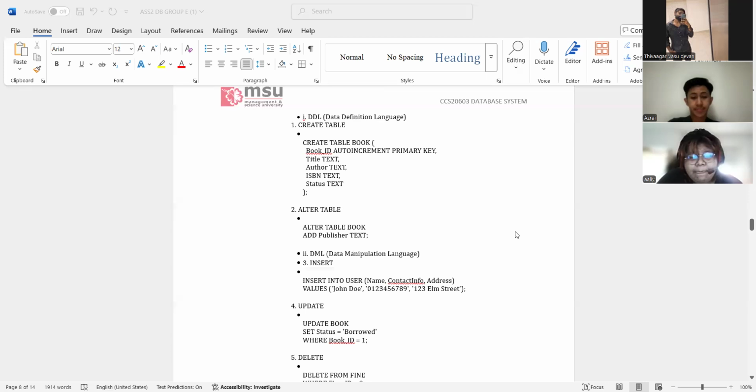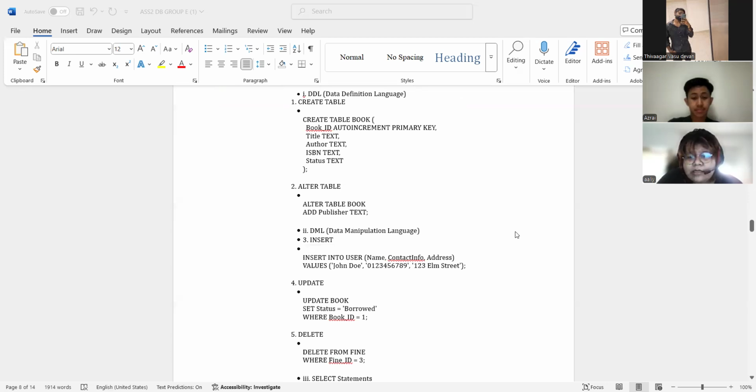DDL, data definition language. This is where we create and modify tables. For example, we use create table to build the book table. We also use alter table to add a publisher field.